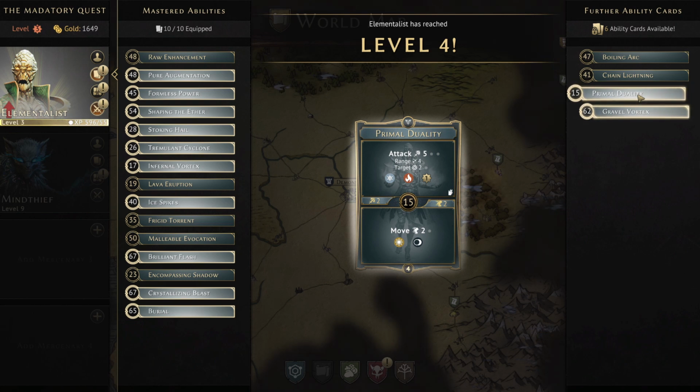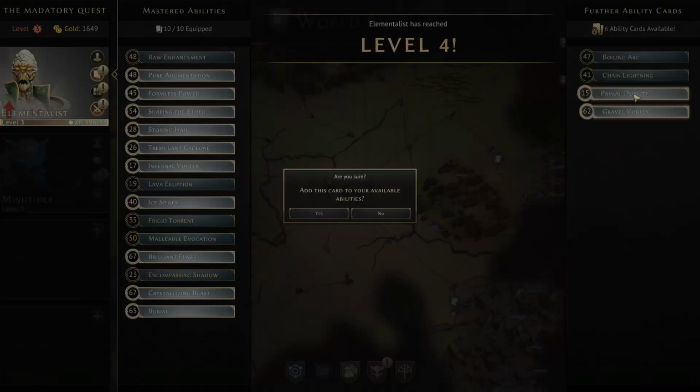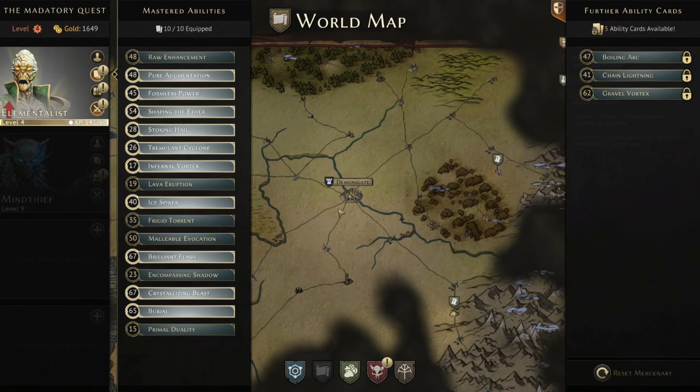So we absolutely love this card for us. And the good news is that Gravel Vortex is kind of a bit trash for us, so it's not even a hard decision to make. So we just slam dunk Primal Duality here, and we're very, very happy to do so. So now we're at level 4.